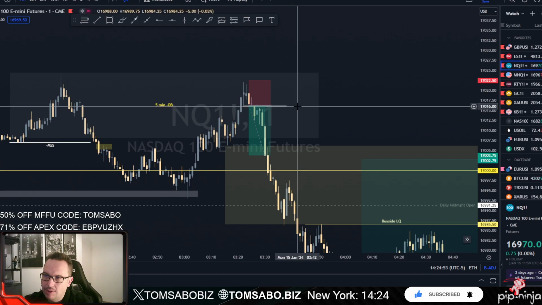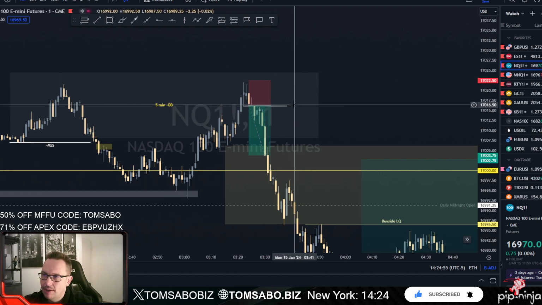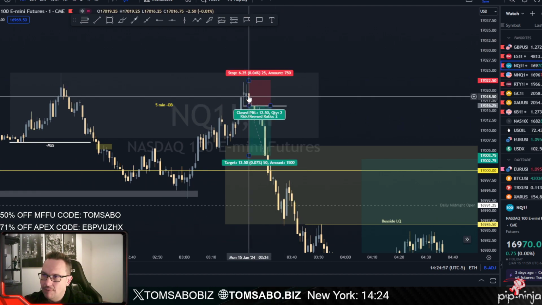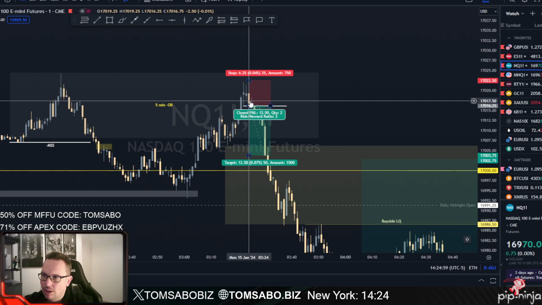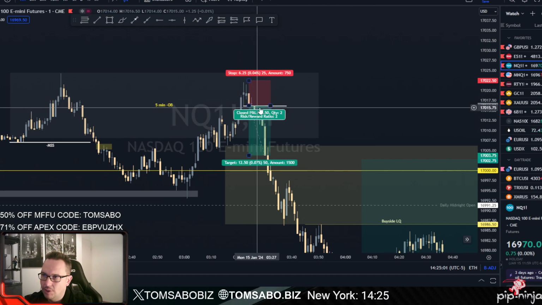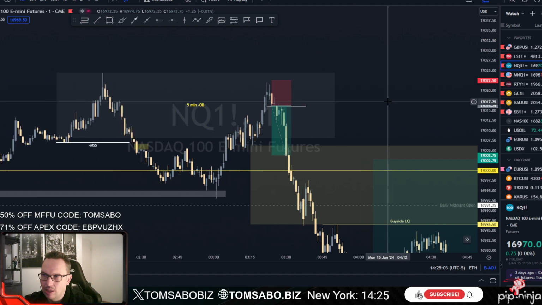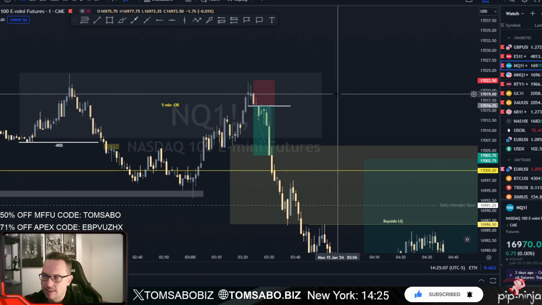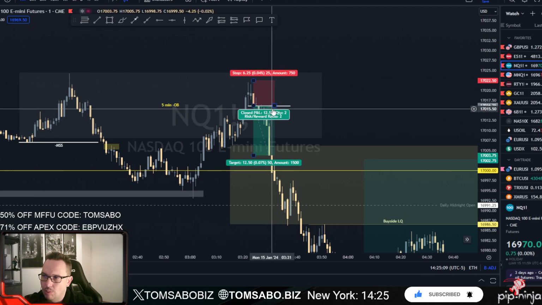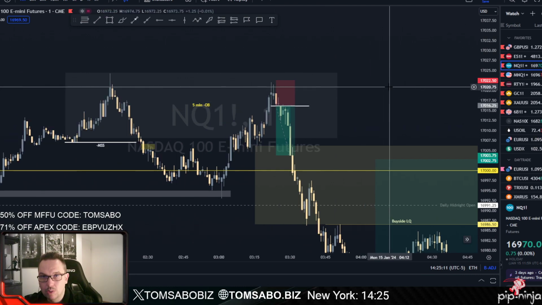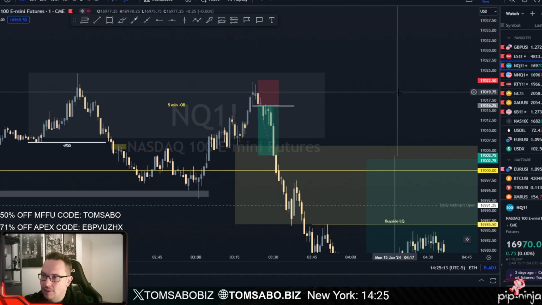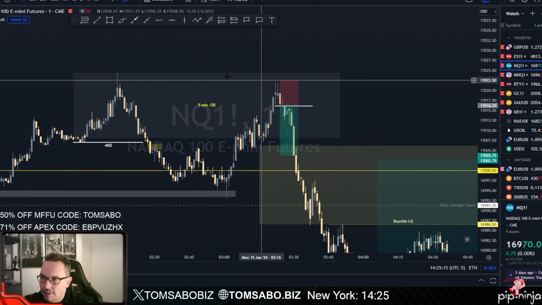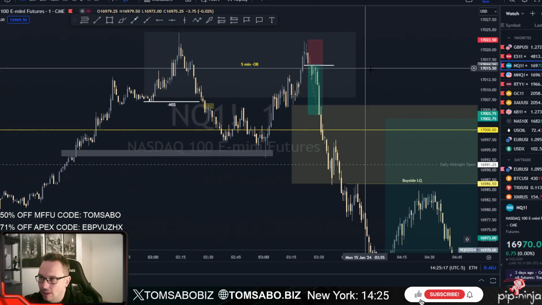I actually entered a little bit aggressively, but whenever the fourth candle starts to break the structure, you can immediately go for a sell stop here with at least a 1 to 2 risk reward. So we took this one live in the London session. It was a beautiful trade and it worked out pretty well.